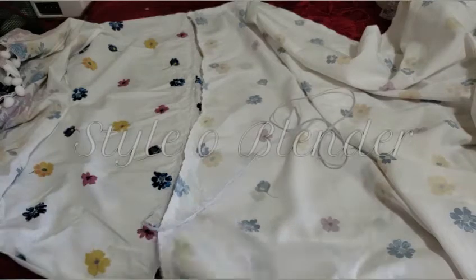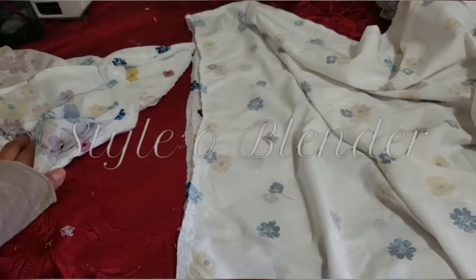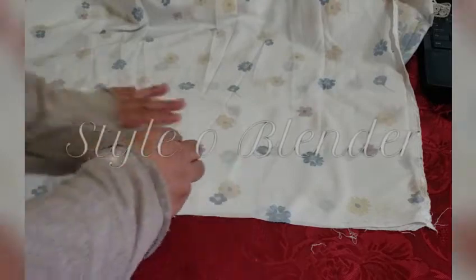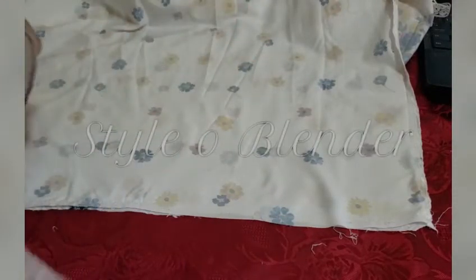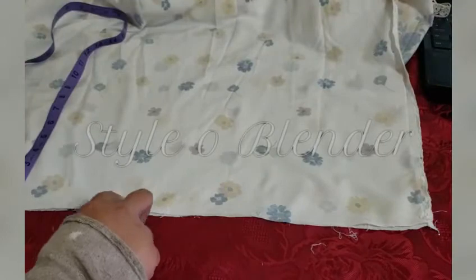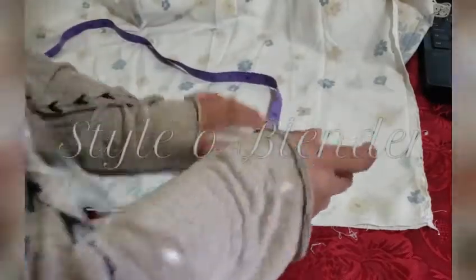So I separated the top and the bottom, and here is the elastic. I don't need the elastic in the top part of the dress for now, so I'm going to put them aside. Now this is the skirt part. So what I am going to do is first iron on it. I'm going to use chalk because I don't want to use marker or some other color — chalk you can just swipe it away and it will go. And it's a white color so I don't want to use anything else. Now I will make sure that everything is evened out from the top, and from the top I'm going to mark three inches like so.